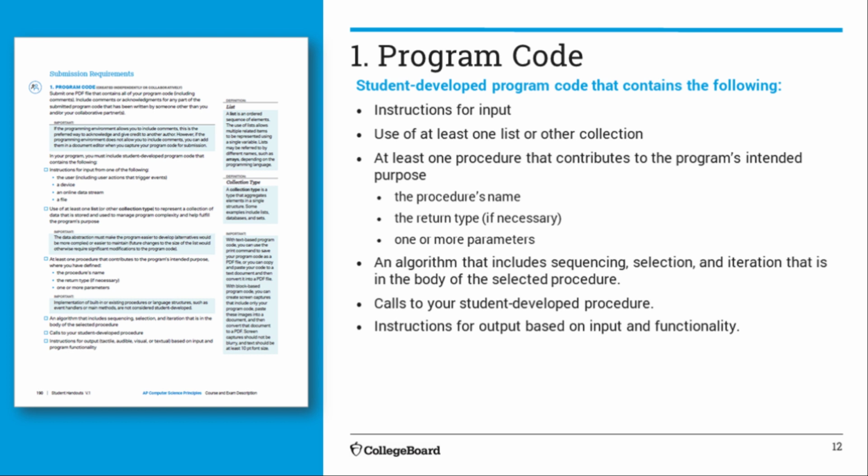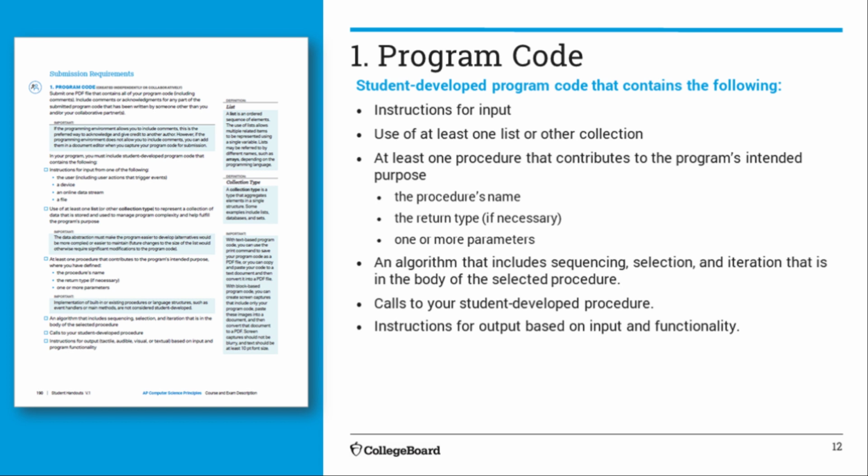Inside of that procedure, you should have an algorithm, and that algorithm should contain sequencing, which just means that you have multiple statements in there that are doing things in order. Selection, which is your conditionals, so probably like an if statement or a switch statement, depending on the language you're using. And then some kind of iteration, a while loop, a repeat until, a for loop, a do while, whatever kind of iteration is happening in your program. Recursion also counts as iteration. So if you have that, that would be fine as well. If you have selection, if you have iteration, you automatically have sequencing, because sequencing just means you have statements that are being done in order.